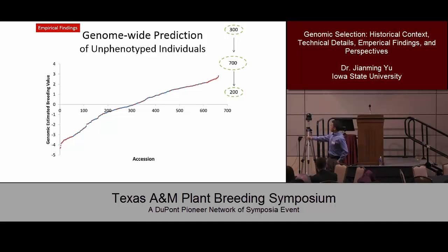And then remember, we have these 700 predicted. The x-axis is accessions from 1 to 700, and the y-axis is the GBU values, sorted. This weird shape is just because these are the 1 to 700 sorted values. When we were designing our validation set, we were a little bit conservative. We said, to show this is working, maybe we should pick the top 50 predicted values and the bottom 50. Remember, we talked about top 50 and bottom 50. That almost guarantees success, right? But that seems unfair, right? So let's do another one with a random 100, where both tails are cut off. We select another 100 distributed between those extremes, to try to have a more or less fair evaluation.